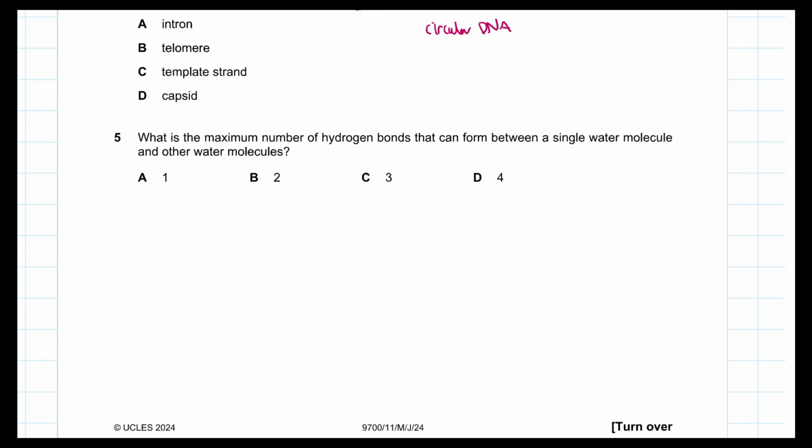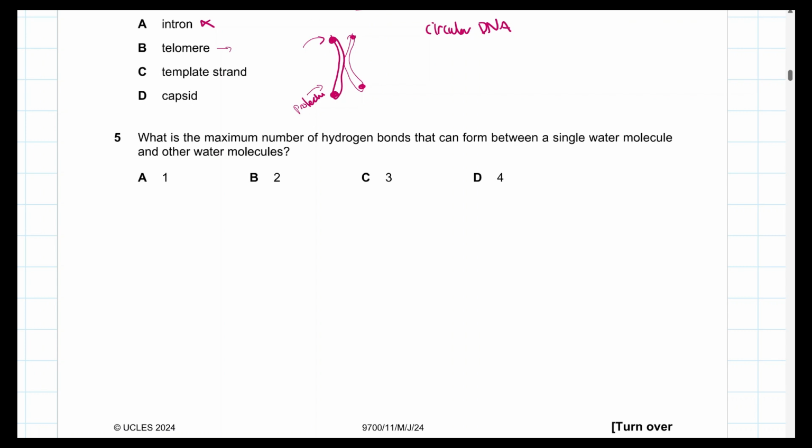Now, first of all, you must know because this is a circular DNA, it doesn't have the normal mRNA expression, etc., etc. Therefore, introns is incorrect. Now for B, telomeres. As we all know, telomeres are found at the end of the chromosomes. This is to protect the DNA structure, so for protection.